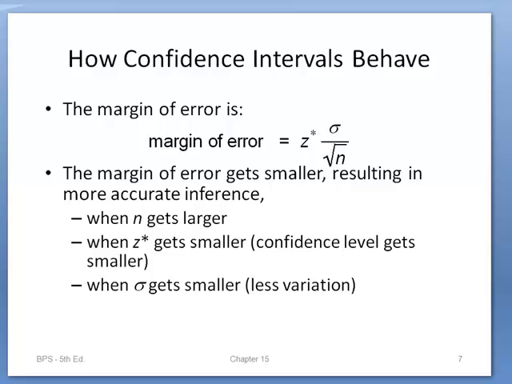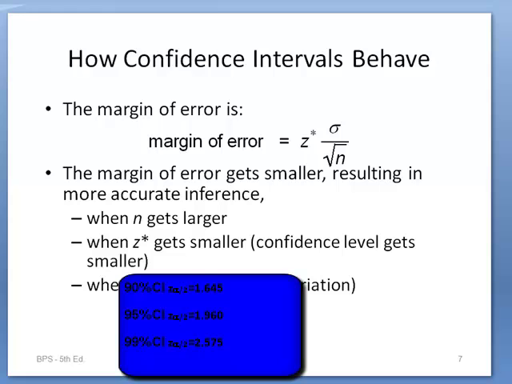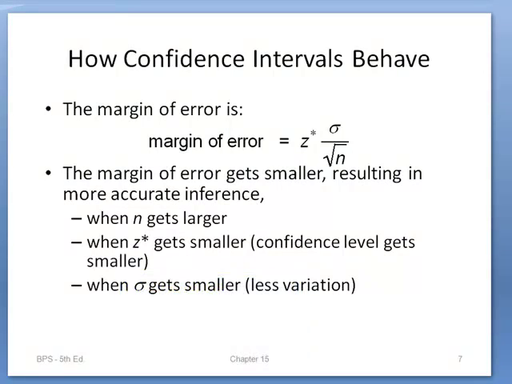Because remember the different values for our critical values for the different confidence levels. For a 90% confidence interval, it was 1.645. For a 95% confidence interval, our critical value was 1.96. And for the 99%, it was 2.575. So as our confidence level got greater, so did our critical value. And as you can see, if that gets larger, that would make our margin of error larger. So what we'd like to do if we want to make our margin of error smaller is to decrease our confidence level. Well, that would be one way.